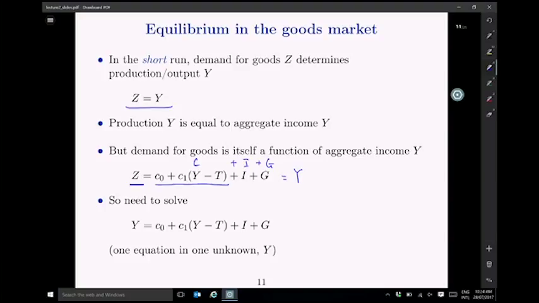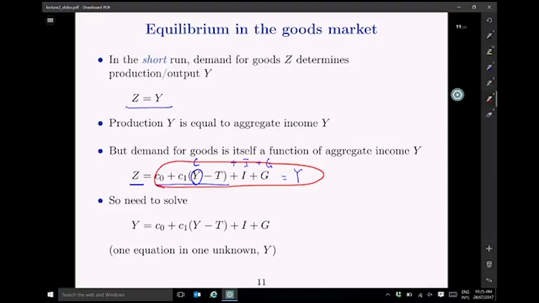And now, notice that aggregate demand itself depends on aggregate income or aggregate output. We use these two terms interchangeably. And it seems we are left with something not too bad. We are now taking taxes, investment, and government spending as exogenous. We are now left with this one equation, one unknown, right? The only unknown is aggregate output. That is, in the short run, when aggregate demand equals output, we can find the equilibrium output.